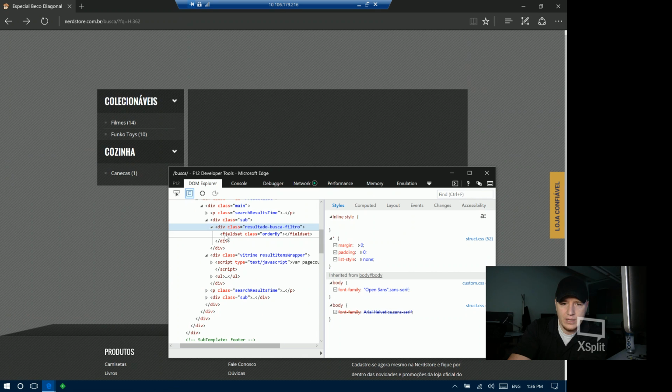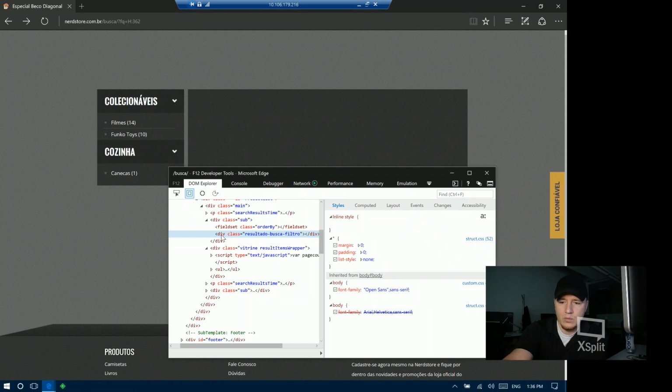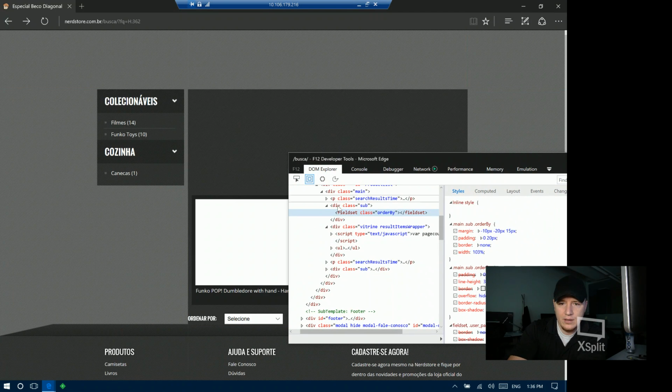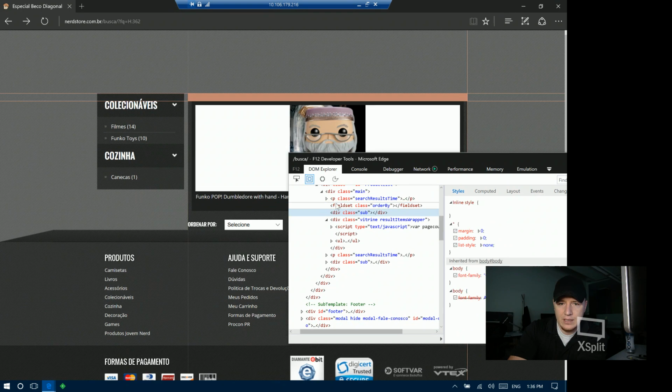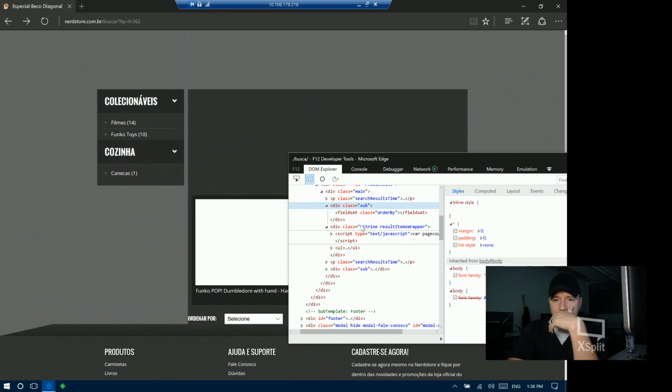So let's pull this field set up out of there and just get rid of that div. And I'm still seeing, I don't think this sub is probably necessary either. So let's pull that out there. Oh, okay, wait. Nope, it is necessary.